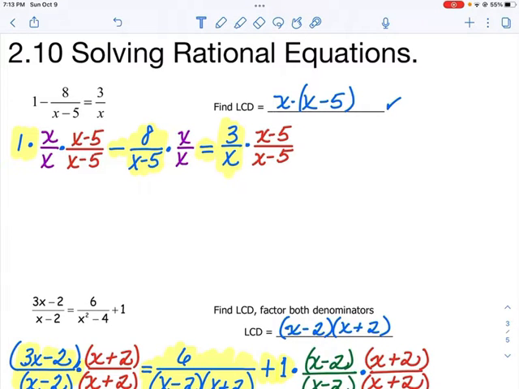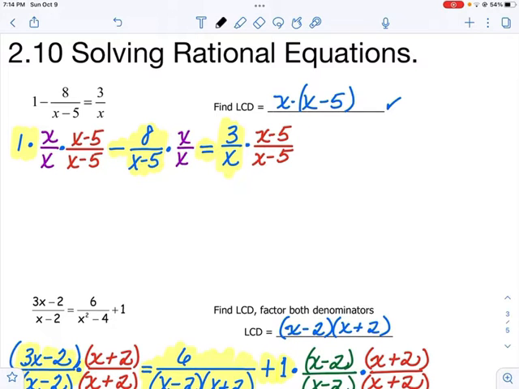Okay, folks, so we're on part 3 video of solving rational equations, and we look at the next one, and we first find the LCD, as we stated before, and you can see that I put the yellow highlighter on the original equation. So once you have your LCD, you look to say which factors of the LCD are missing from your first term, second term, and third term on the right-hand side.